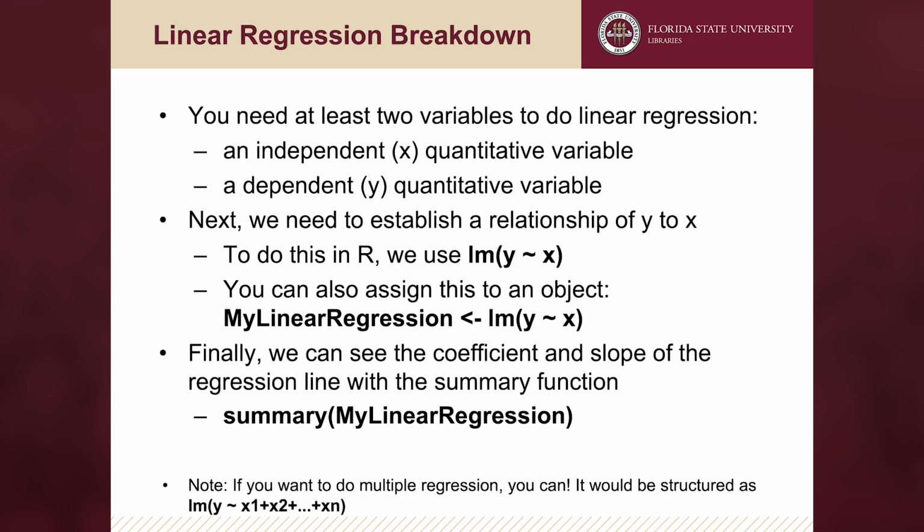So in order to do a linear regression, you need two variables, and they both need to be numeric. To perform a regression function, you would type in LM, and then in parentheses, you type the Y variable, a squiggly line, and then an X variable. Very similar format to an ANOVA. And of course, you can save this as an object and use a summary function to view it just like we did with the ANOVA. And if you wanted to do a multiple regression, you can list out your X values with a plus in between them. So once again, it's a very similar format to the ANOVA.